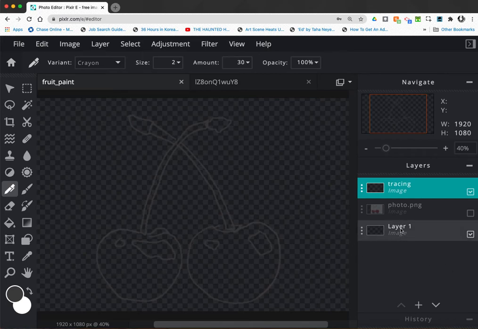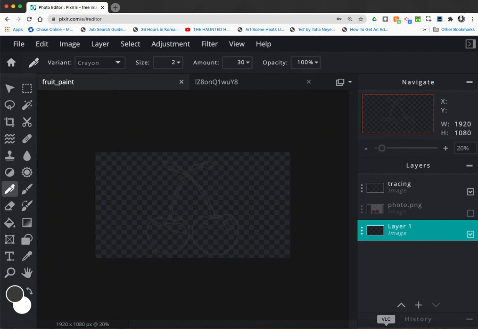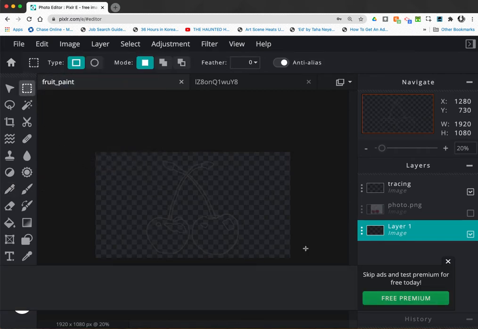So the next thing I'm going to do is go to layer 1, and I'm just going to put kind of a background on here, just something plain, just a fill in here so that I can see my line work a little bit better. I'm going to do that, it's going to be white.